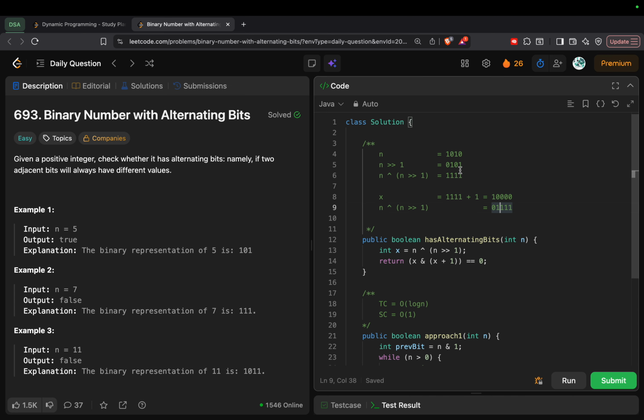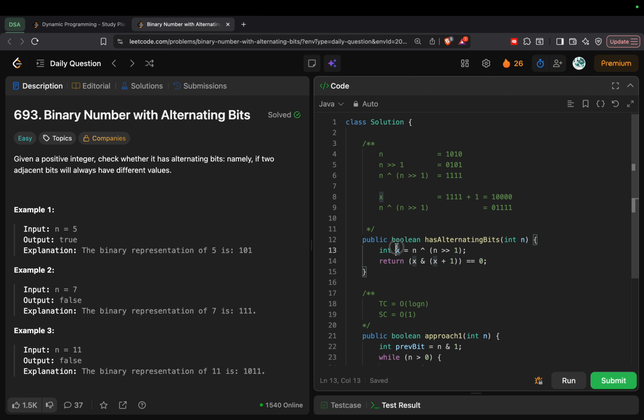So if I have an alternating number n, and if I perform x AND this particular value, then my final answer will be 0 if n contains alternating bits. If it is not equal to 0, that means n will not contain alternating bits.